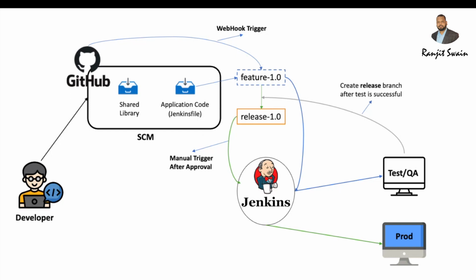Somebody will be checking that, and some management or managers, the delivery manager, will be having a look at that, and then they deploy it. So there are lots of processes that whoever is on the application support side or production support side, the operations side, can understand: how these codes get deployed into production, what sort of approvals, what sort of stakeholder approval is required. Everything will be there. So this is the entire setup I'm going to show you today.